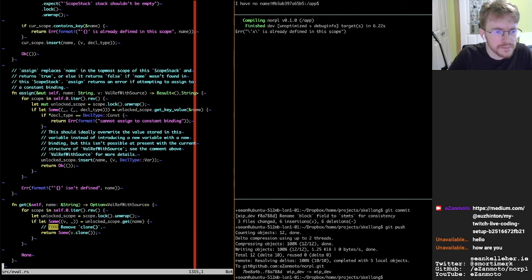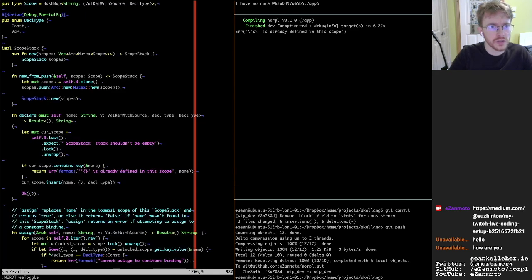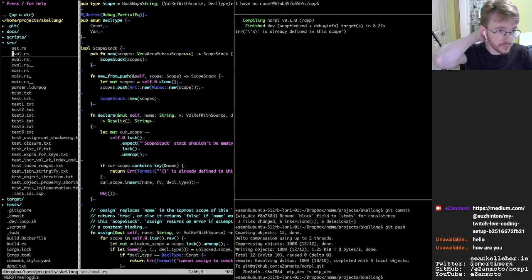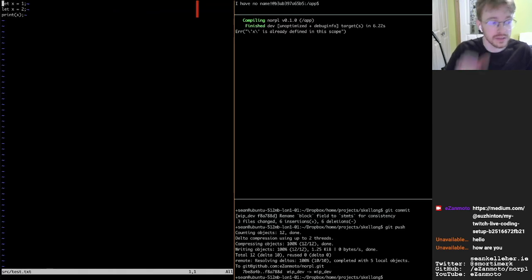Okay, so there are only 1,300 lines of code in this interpreter so far. That's not bad, in fairness, considering the number of features. Now there isn't any proper error handling and things like that. It is far from production ready, but that's a relatively respectable feature set, I think.